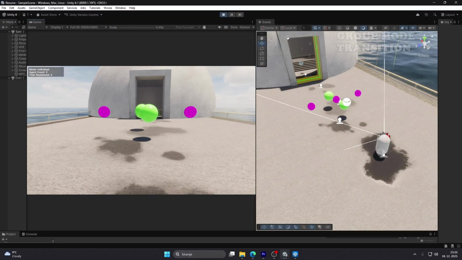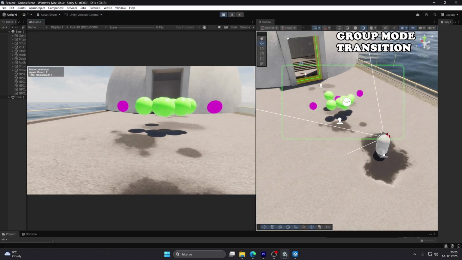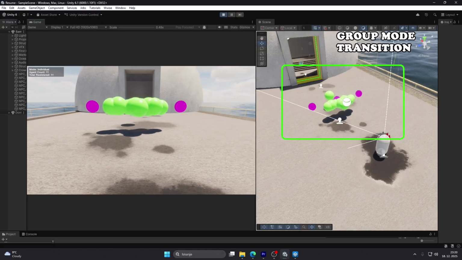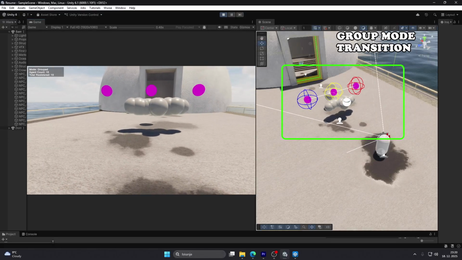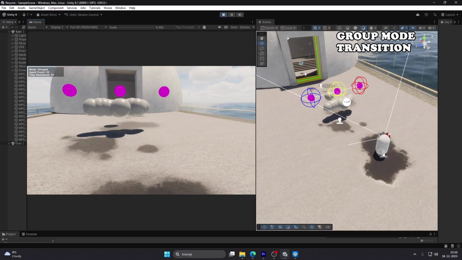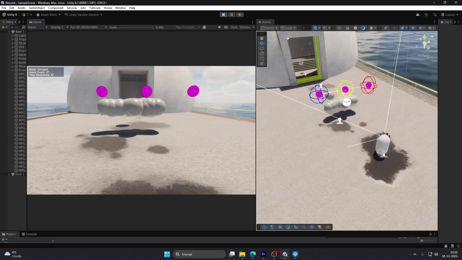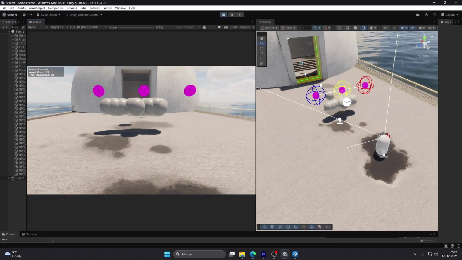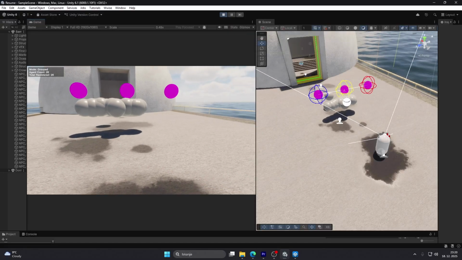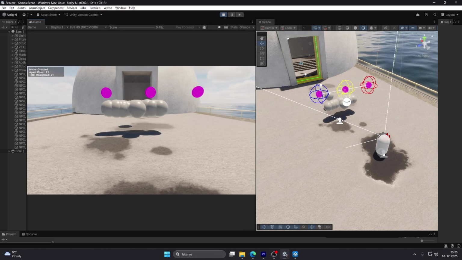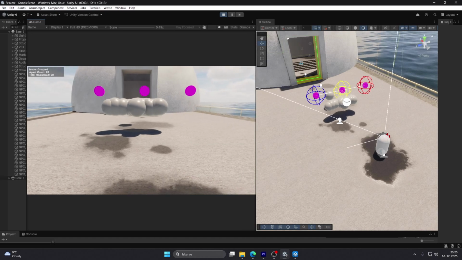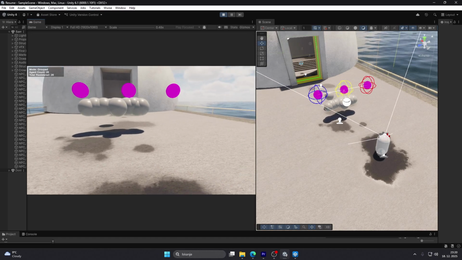As the crowd grows, playing a sound on every character becomes inefficient. Here you can see the individual emitters fade out, and the system switches to a group representation. Instead of dozens of voices, the crowd is now represented by just a few spatial emitters: left, center, and right.